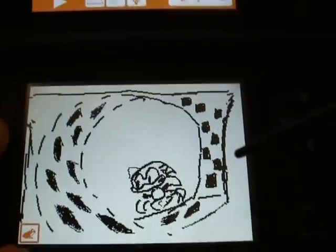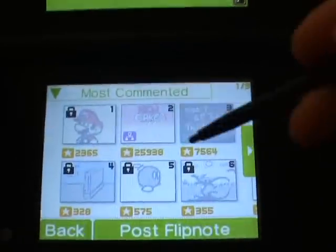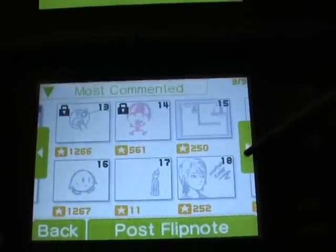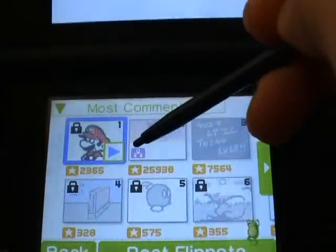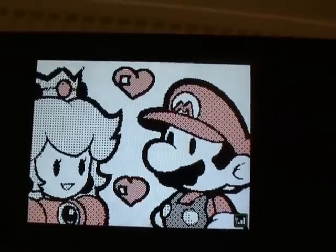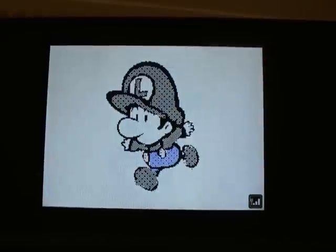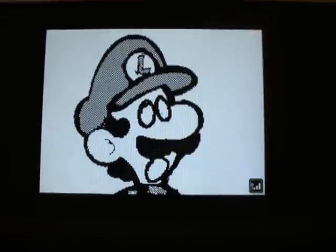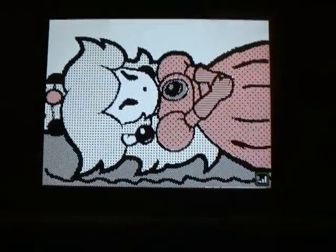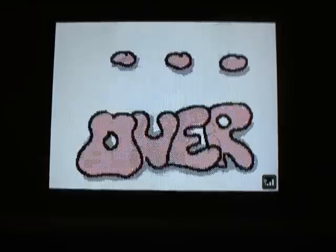With these very basic features, you can create some really, really good stuff. This right here is Flipnote Hatena — the website where you upload all your Flipnote animations. This is like the YouTube of Flipnote. It is amazing and you have some fantastic content here. You can upload your own animation once you've created it. Now remember all those simple features we used? Look what an awesome, beautiful work you can create — beautiful music, beautiful stories. Completely up to you how simple or complicated you make it.